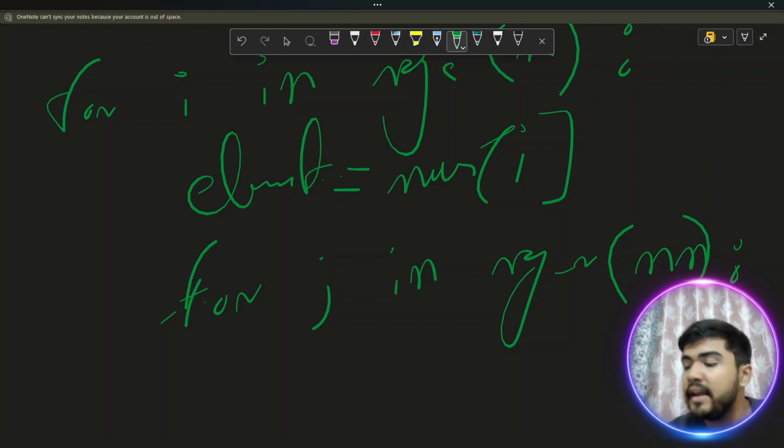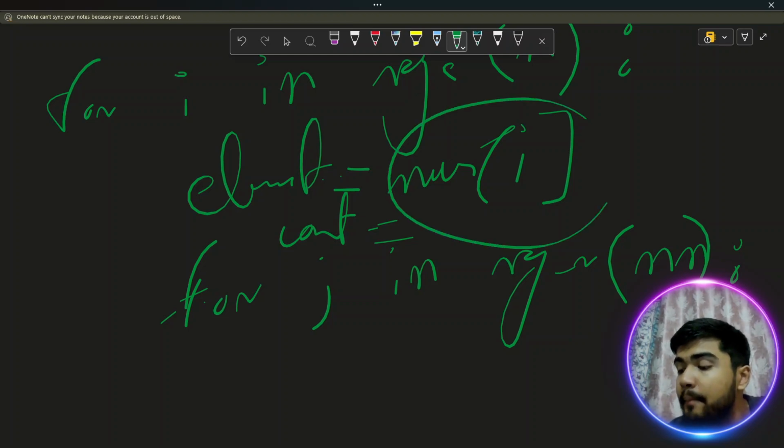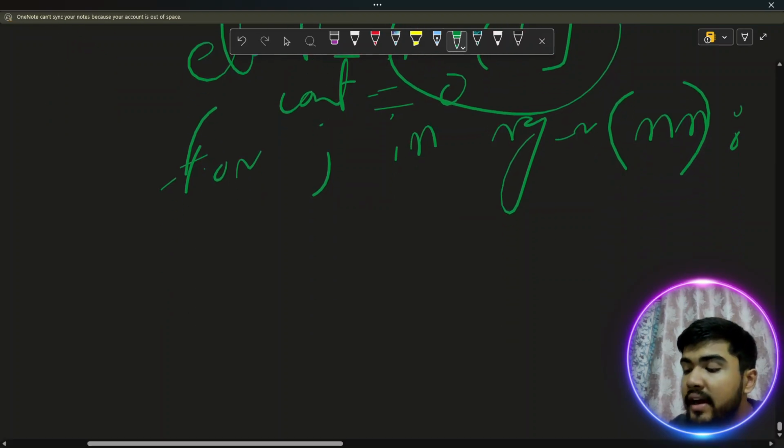Now you have a count, so we have to find how many queries are able to decrement the element present at nums of i. We start with the count at 0, and how can we increase it?